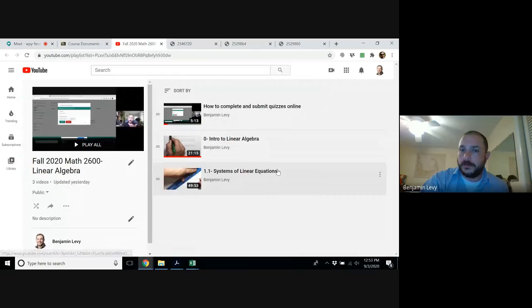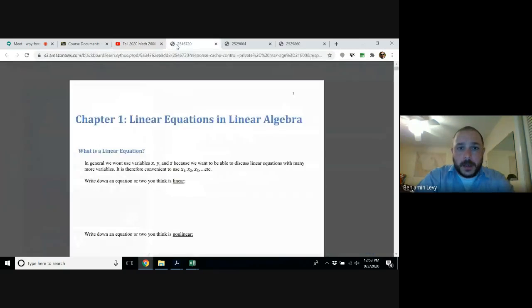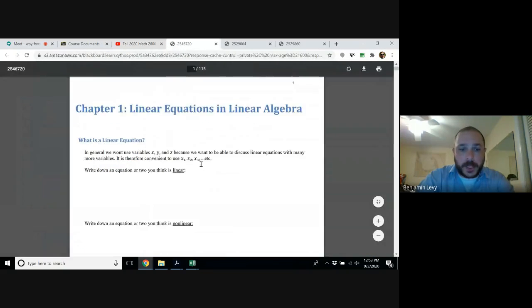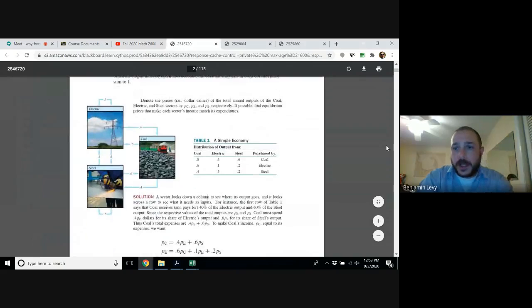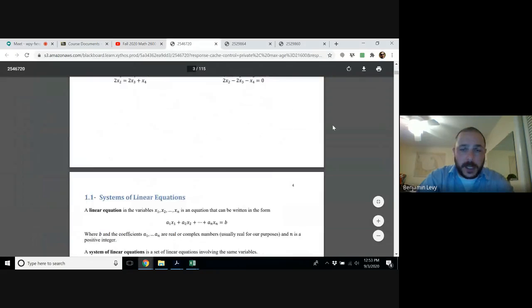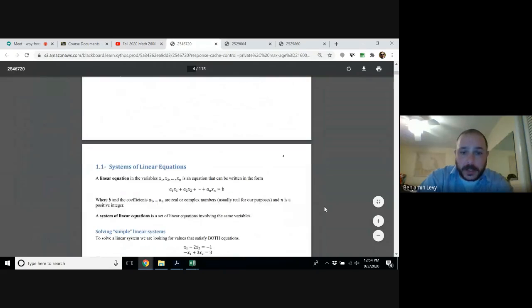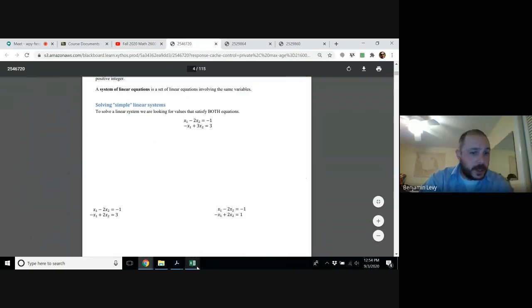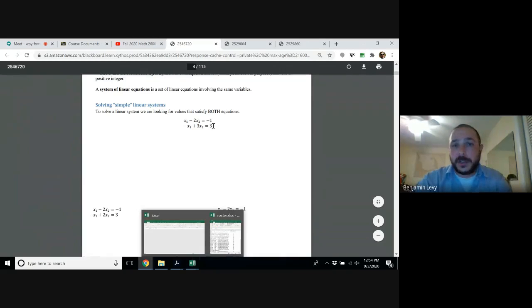That's 1.1, right? And again, I'll get 1.2 up there very soon, and pretty soon this will start to fill right up. So here are the course notes. You can see they're just blank course notes. If you've ever had a class with me before, I run all my classes the same, where I make note outlines and then fill in these note outlines together in class. And so that's what I'm doing in the video.